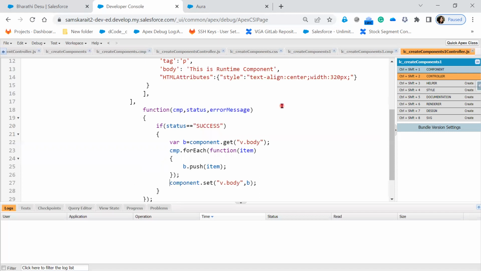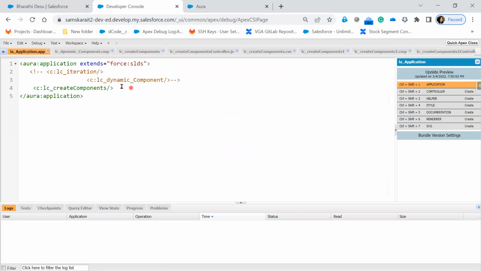Now let's go ahead and see. This is components 1, so I'll comment out this, and the name is components 1.